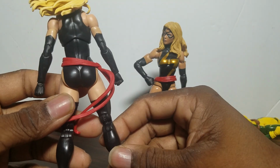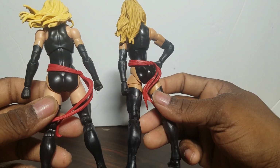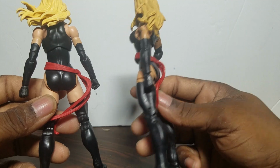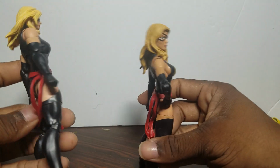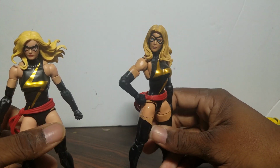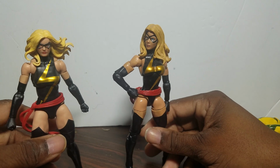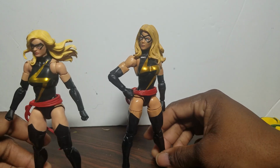I've got to say, the attention to detail is spot on. Only thing that hinders it is the articulated parts. But as you can see, there's more sculpt in the old school one than in the new one. And that's one thing you're going to lose. When you get these highly articulated figures, you're going to lose a lot of sculpt. A lot of other brands shy away from giving you too much articulation because they don't want to lose the sculpt in the character. But not to say this is not a pretty good figure.